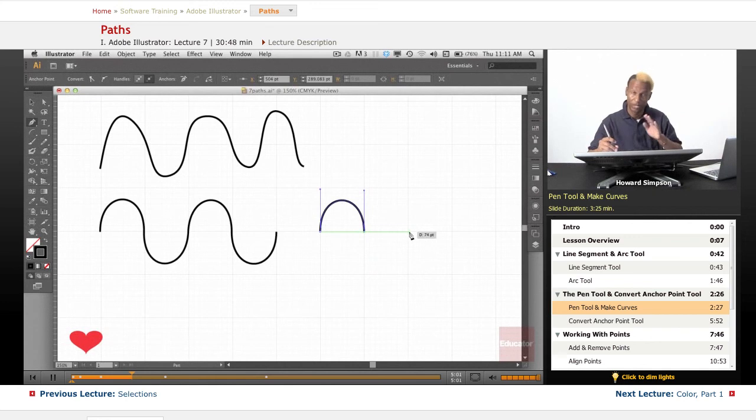Now when I release the Option key, it converts back to the pen tool. And I can hold down the Shift key again and pull, and now it's going in the direction that I want. So now I can create an arch. Again, that last handle determines the direction your curve is going to be in. So I'm going to hold down the Option key again, have my Convert tool, pull that right there, convert back to the pen tool, and now I have an arch.